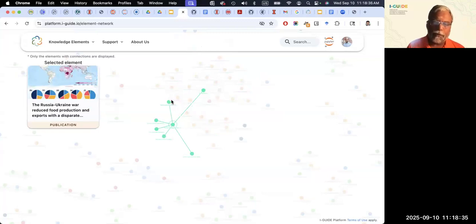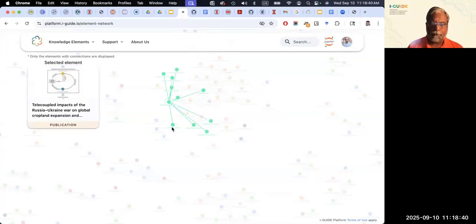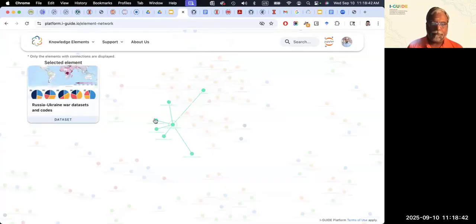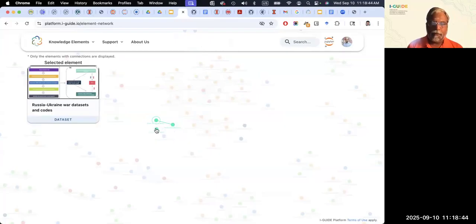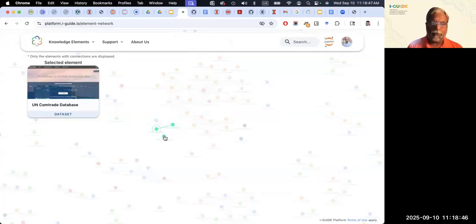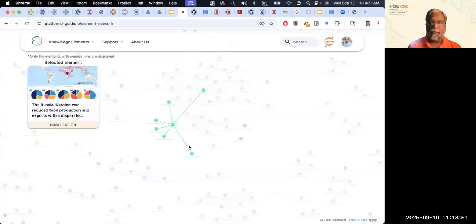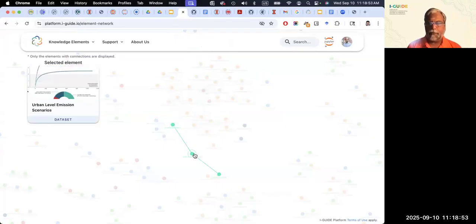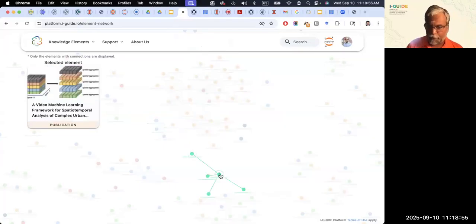An educational resource is probably highly connected to a publication. Let's say this publication is connected to other things, for example, another publication, a data set which is associated with this publication. So there are maybe two or three data sets associated with this publication. And then there is another publication and another data set, which is also used in a different publication.